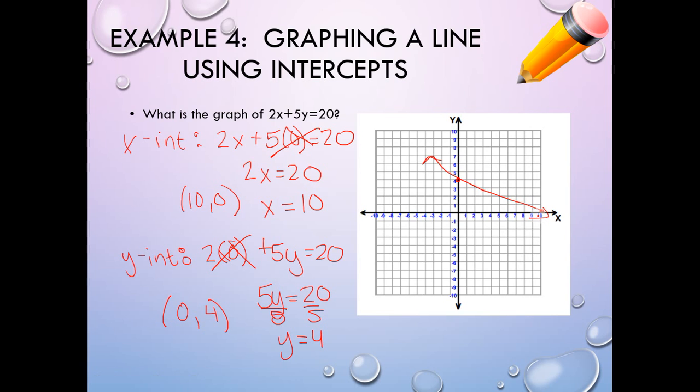Now, one thing that's really good about intercepts is that it's easy. But now, imagine if you would get fractions or something for your intercepts. If that happens, this is not the good way to go. If you get a whole number, though, definitely you can use intercepts at any time, even with x and y, or slope intercept in point slope form. Either one of those work.